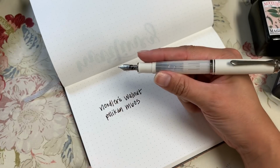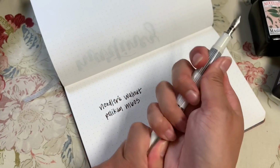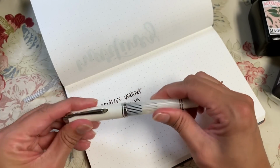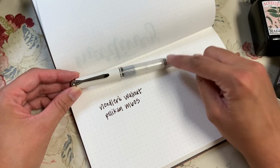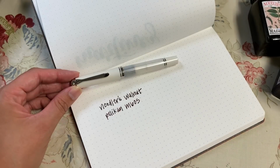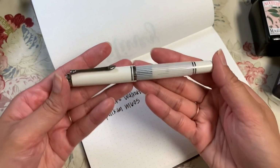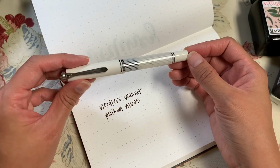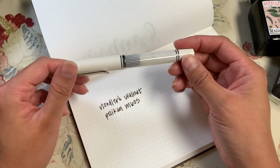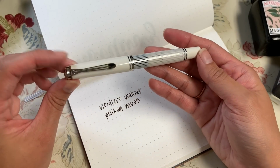One is good for me. This is really the only coloring that I was attracted to in the Pelikan pens, so I'm happy to have this. Also, Peyton Street pens had such a good price on this, since it's not really available commercially at Goulet pens or anything like that in this color. Peyton Street pens had the best price on this. It was easily like $100 or $200 less expensive than a place like eBay. So I'm really happy that I got one that I really love.